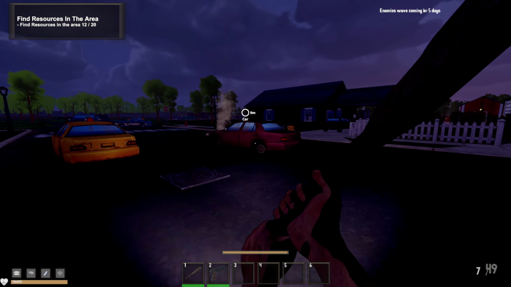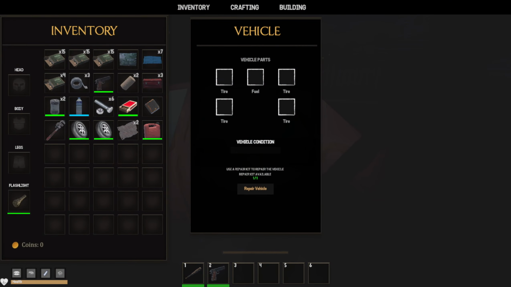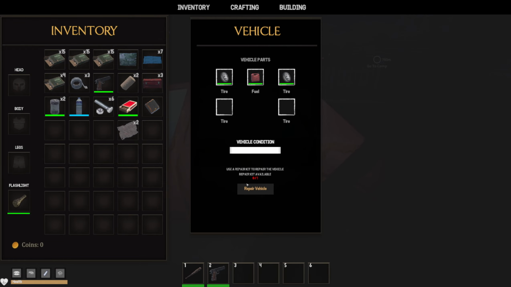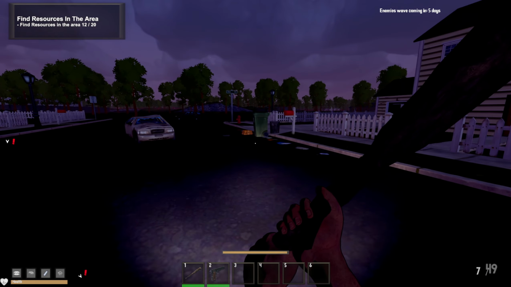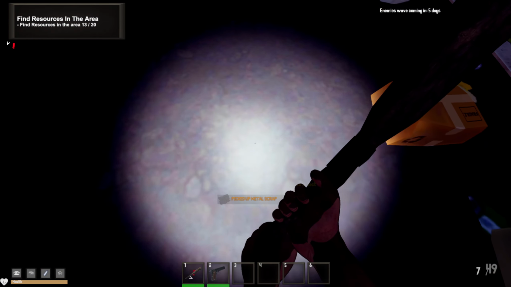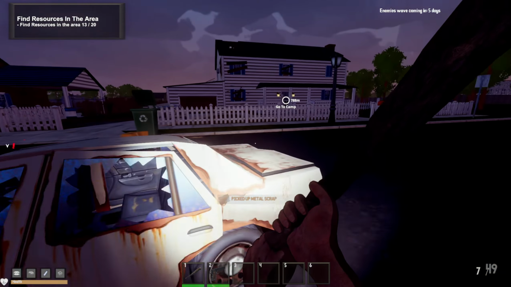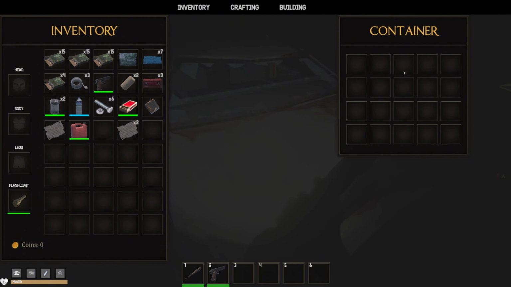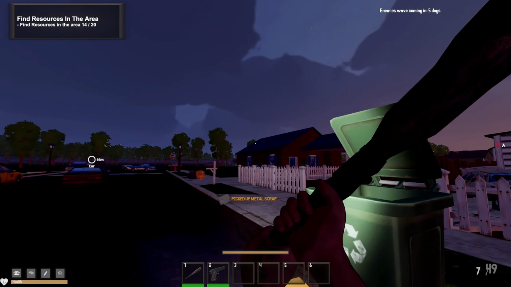I don't know how long this battery lasts, but... Car. Okay, tire. Tire. Gas. Vehicle condition. Repair vehicle. Using a repair kit. Okay. Awesome. So we just need two more tires. And we got a working vehicle. Excellent. That's a tire, right? Metal scrap. Can I just take the tires off of this bad boy? Of course not. All right, more gas is always important.